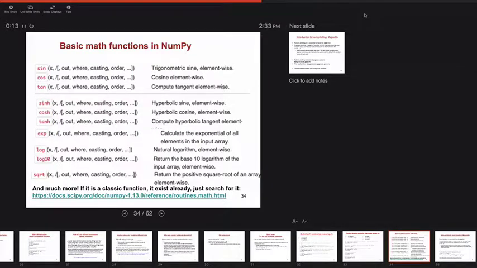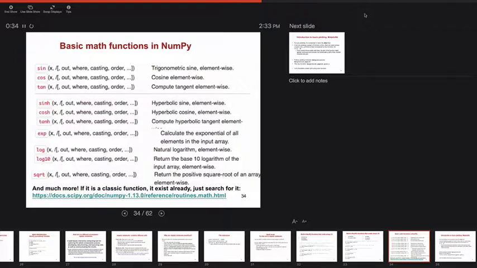Sine, cosine, tangent, hyperbolic versions, exponential, logarithm, and so forth, and much more is available already. So if it's a mathematical function that you've used in your calculus class, it's available already. Your job is just to look it up.